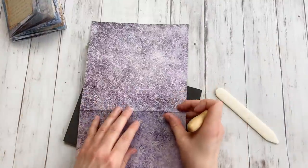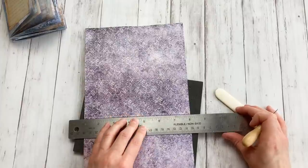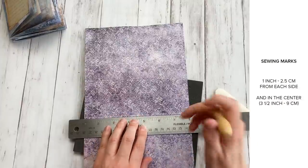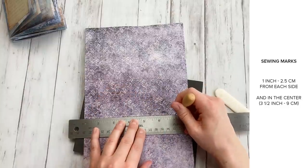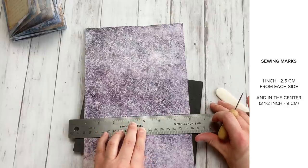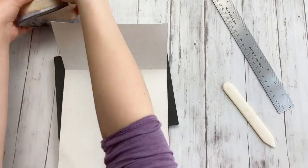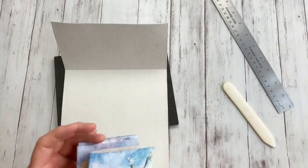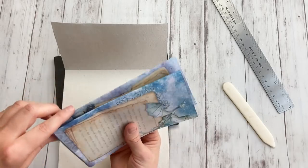I'm gonna go outside in. And obviously you can choose where you put your holes. I'm going to put them an inch from each side. And obviously in the center. Now I say obviously, you choose. If you want them off center, why not? And obviously I want holes in the backs of these signatures in the same place.